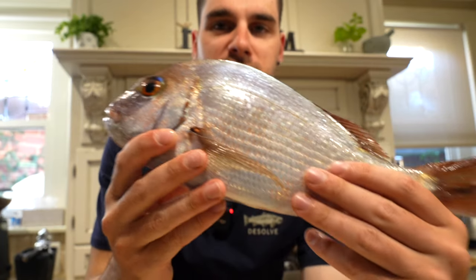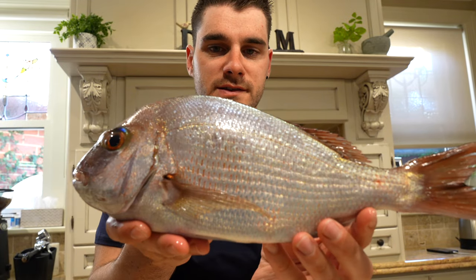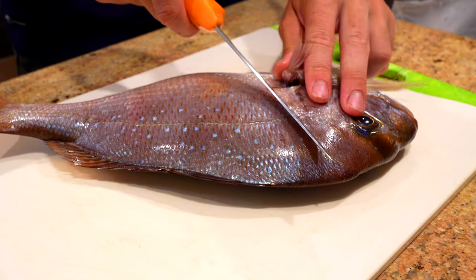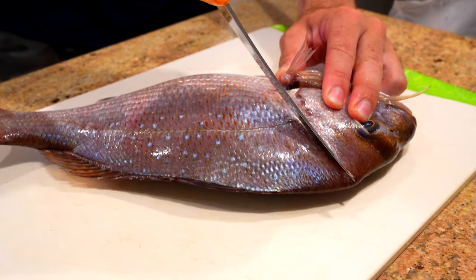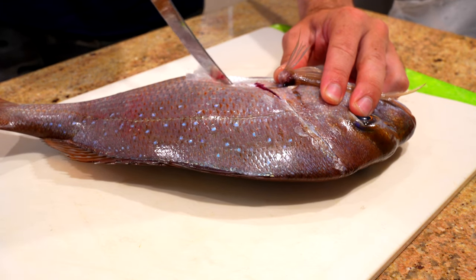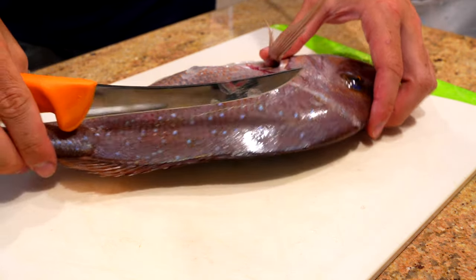We've obviously got your standard size, so that's about low 30s. They're still very good table size fish. So what we're gonna do is fillet this bad boy up. Show you two different methods. So first method is just cutting from its head down up to its gut section, just like that. This part of the meat you don't really wanna eat.